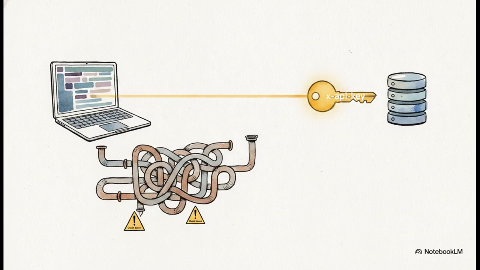Notice how clean the request structure is? You just hit the version 1 Truth Social profile endpoint, toss the handle in as a simple query parameter, and attach your key via a single custom header, x-API key. And that's it. No dreaded OAuth stance, no bulky SDK wrappers to install and update.